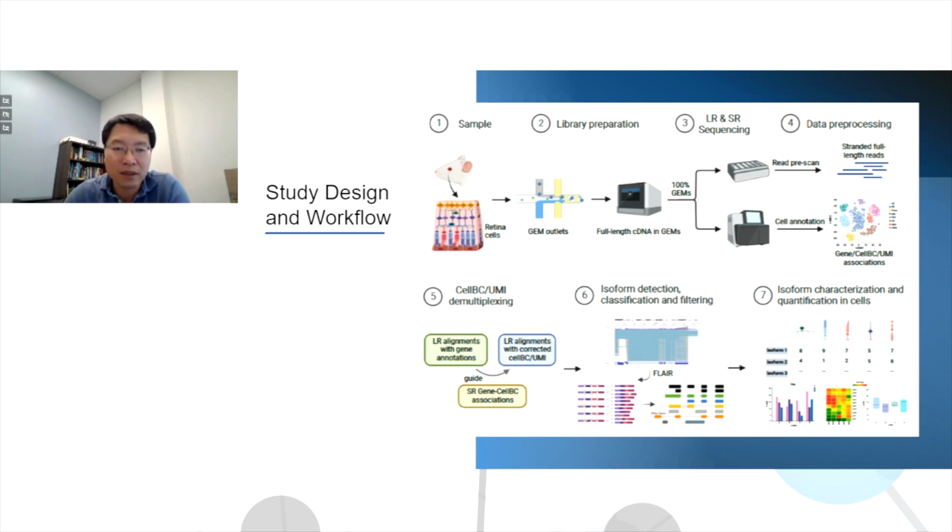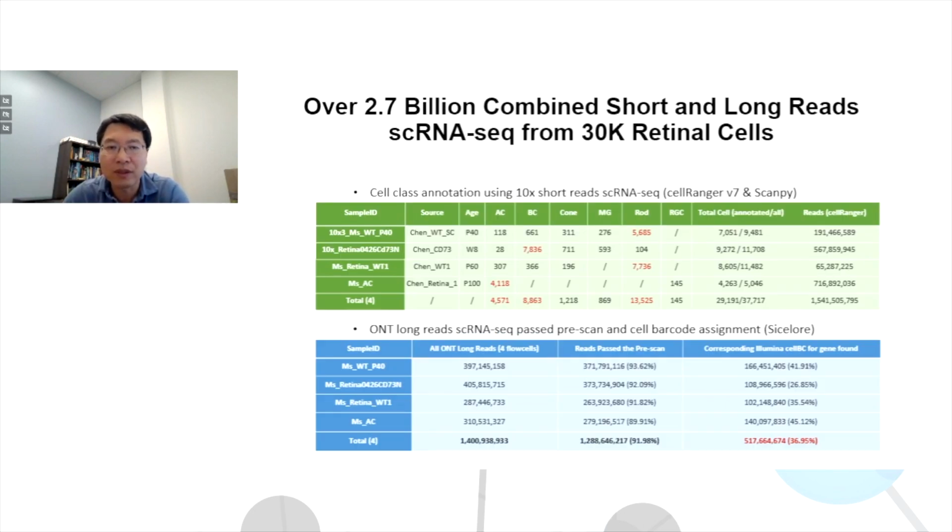This guides the cell barcode and cell identity assignment. Once that is done, we aggregate this as a sort of mini bulk, right? For all the long reads belonging to the same cell type, we aggregate them together, and then we perform alignment and isoform identification and categorize the long reads or transcripts into different categories. Then we can do some downstream analysis looking at the distribution and what types we get. We'll walk you through these steps later on.